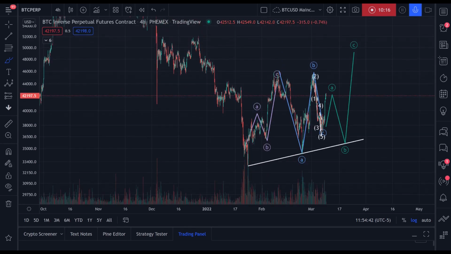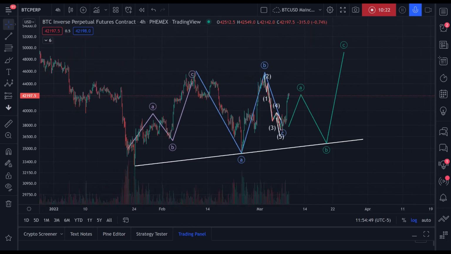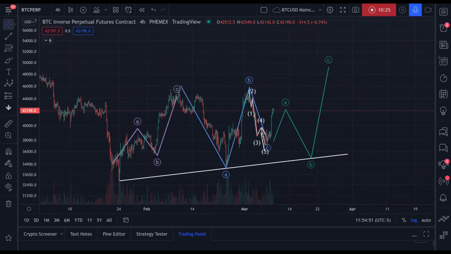Why do I not call it the C wave? Because it's not fully impulsive, okay? If there's a proper actual name for this, somebody tell me. I don't know it. I spied these reversal patterns going blind, looking at price action for tens of thousands of hours. So I just have these goofy names for it. If you have a better name, please suggest it in the comments. But so I call this the C section, and I still need a C section, okay?